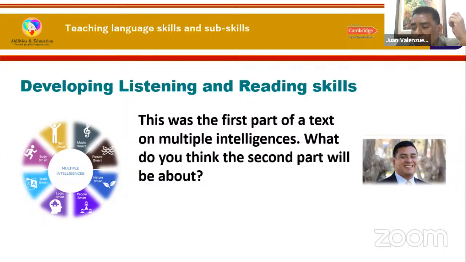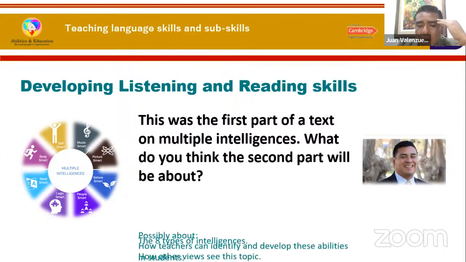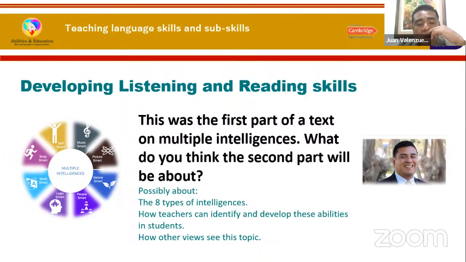Okay, so you think the second part will be about recognizing the intelligences or how to apply them in the classroom? Yeah, I like that. Very interesting. Or maybe about describing the characteristics of each. Okay, good. Explaining each of them. Okay, or how to put them into practice. Yeah, very interesting. I like your comments. I like your contributions in the chat. Yeah, possibly or probably about how teachers can identify and develop abilities in students. Also, how others might view or might see this topic.